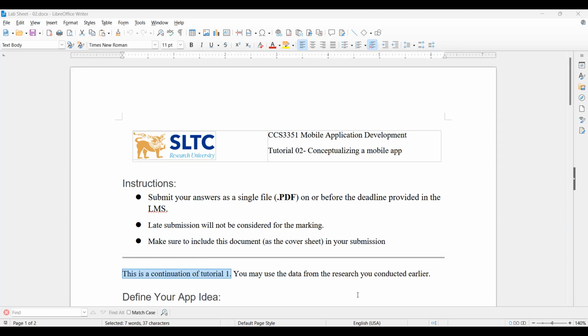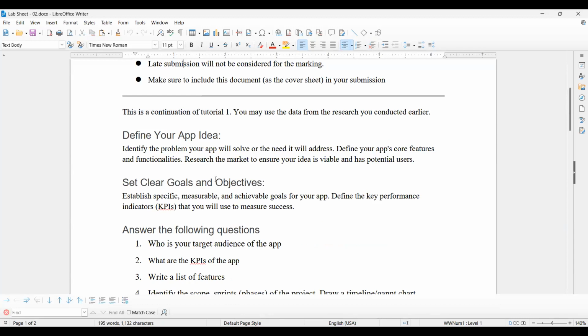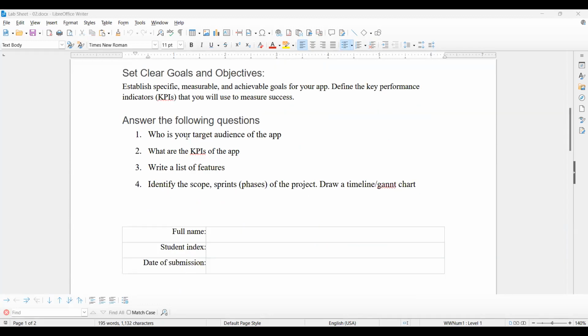Now, to prove the fact that you have gone through the whole thing, you can go to the last page. You see a progress bar, right? Now, make sure the progress bar is at the end, or at least towards the end. There you take a screenshot including your document. Now, each document each week has some questions, right? You need to answer each question. Who is your target audience for the app? You need to type the reply here. Same for others.